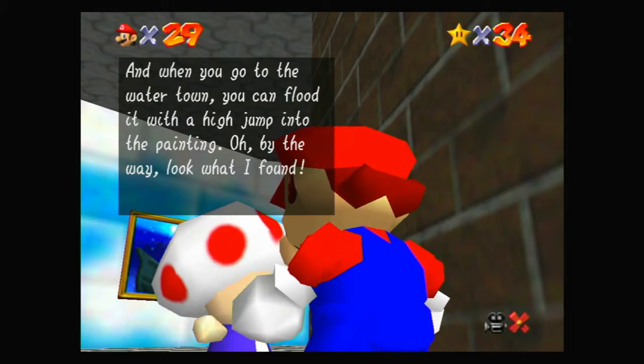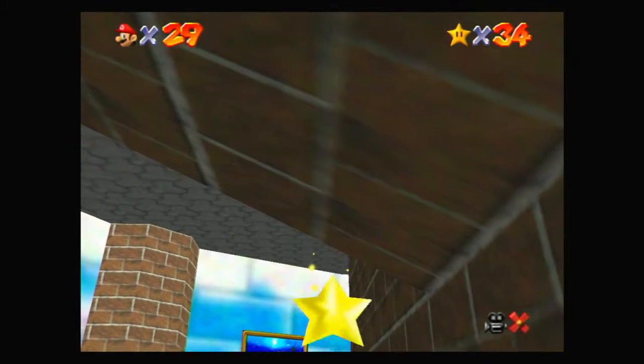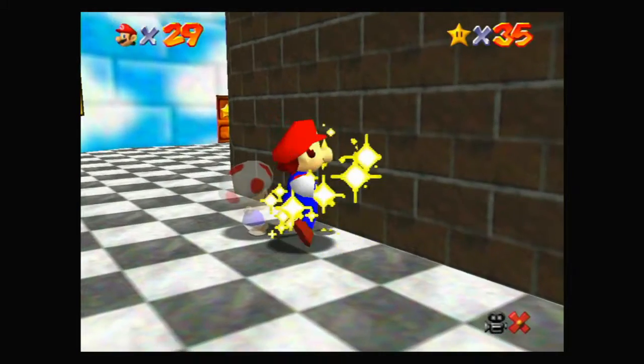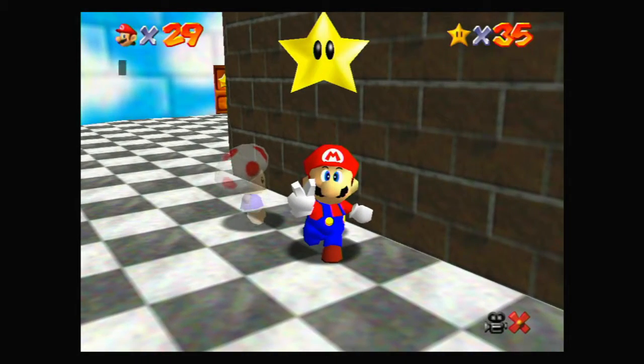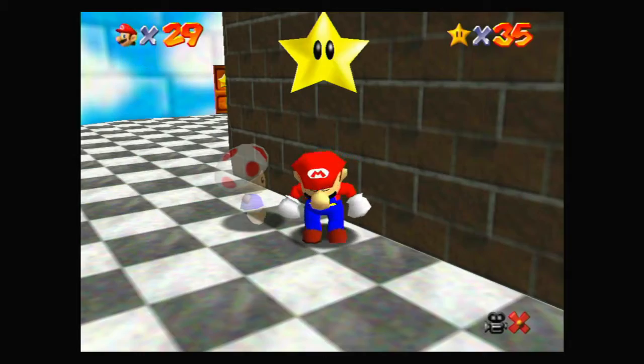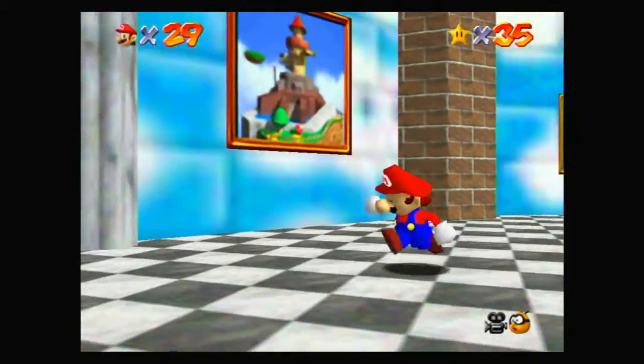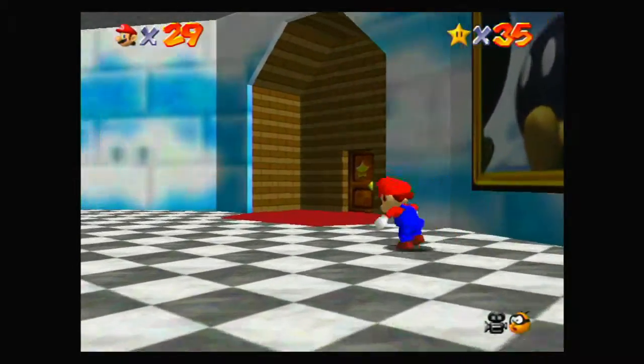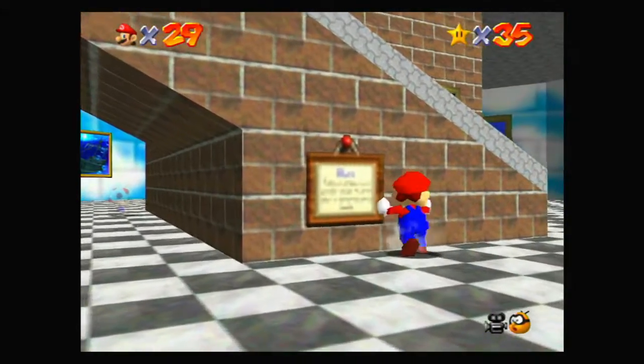Oh, by the way, look what I found. This toad found another power star for us. Well, now that that's all been looked at, let's just go into one of the paintings that we can actually go into, probably, except there's also a sign here that I forgot about.